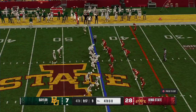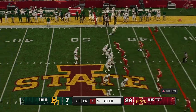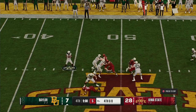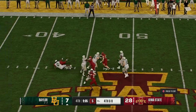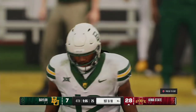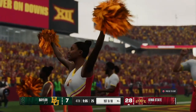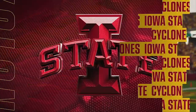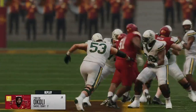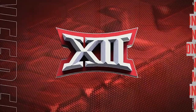Down by multiple possessions, they can't come up empty on this drive in the fourth quarter. They'll go for it on fourth down. He'll try to throw and pick up the first down. Feeling some heat. And he's sacked, a big play on fourth down to stop this drive. I know that was tough, but as a quarterback, you got to know on fourth down, you cannot take a sack. Any way, shape, or form, you've got to be able to get rid of that football and give it an opportunity. That time, I know it wasn't blocked perfect, but the quarterback's got to have more sense of urgency.